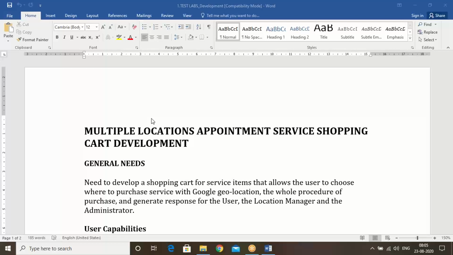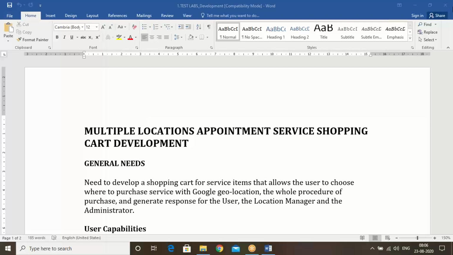For example, today the date is the 23rd. If you take an appointment for the 30th of August, then on that particular day you have to visit the test center and give samples. After that, they send the reports to you through courier or mail. If it is only a report, they send it through mail. If you need an X-ray or something similar, they send it by courier. So this is the objective of this website.